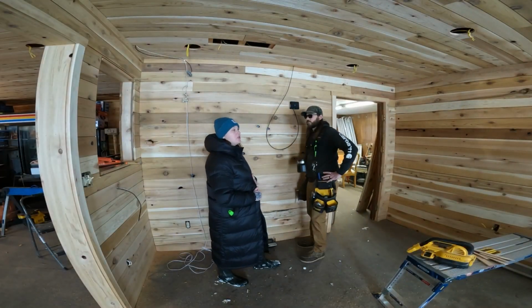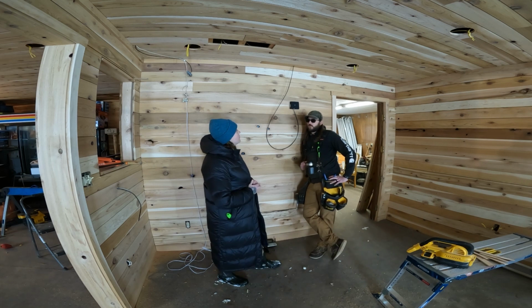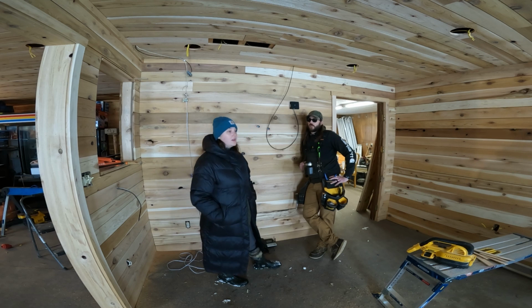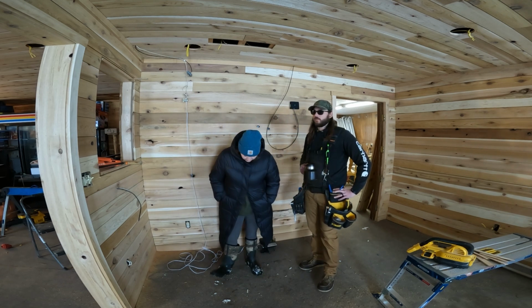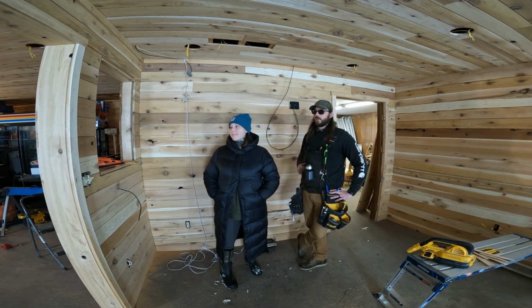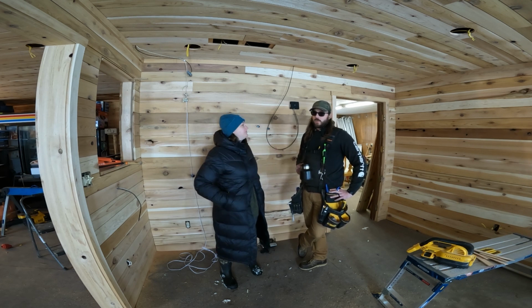Talk about some of the struggles that we've been having with RV life. The first one is the biggest one to me, which is the address. Yeah, it's very frustrating to get an address when you don't have a permanent residence. And what we're running into is, even though our camper is our residence, it's not good enough for the state to be considered a permanent residence. So, which I get, but yeah.